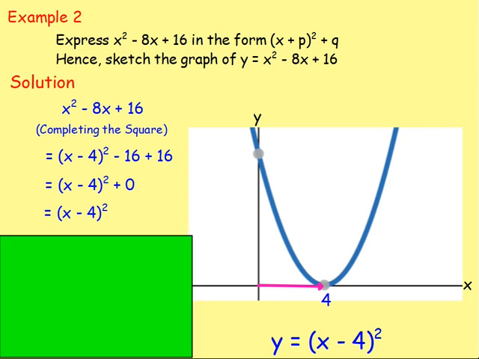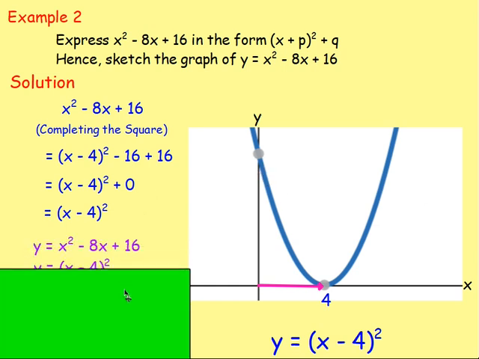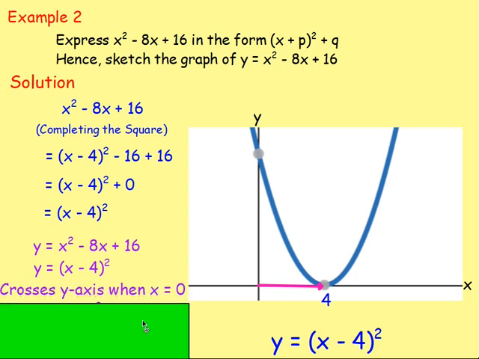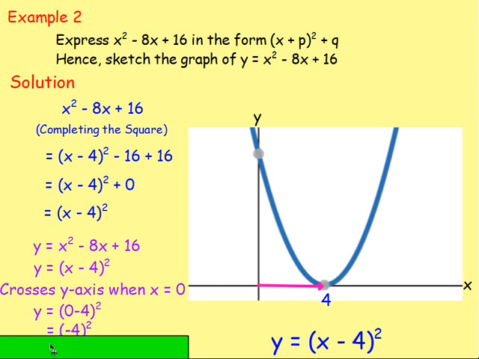What you can also do with this is you could also find this point that it's crossing the y-axis. And when does it cross the y-axis? It's when x is 0. So we have y equals x squared take away 8x plus 16. That is the function that we have. We rewrote it as x minus 4 all squared. If you replace x with 0, you could do it in either of these equations here. Let's just use the second one. So we've got 0 take away 4 all squared. That becomes negative 4 squared, which is 16. So you know the point there is going to be 0, 16.